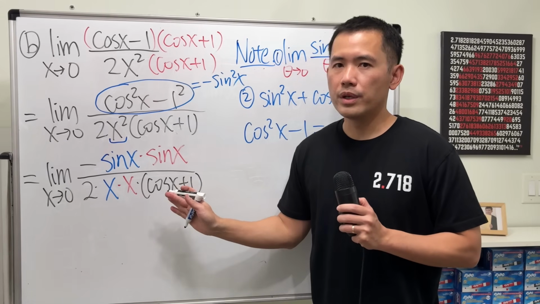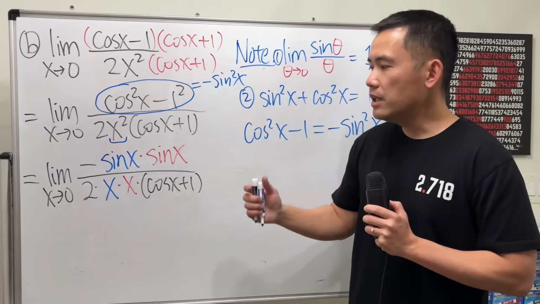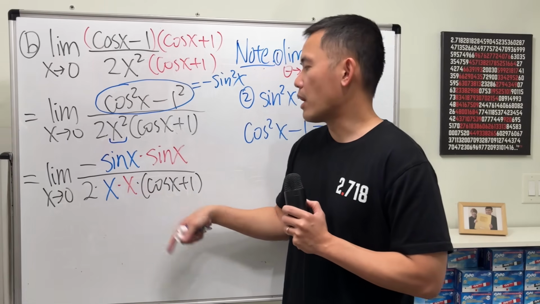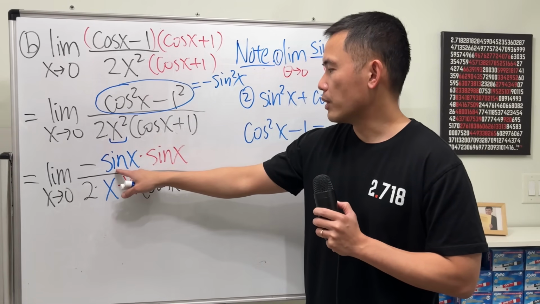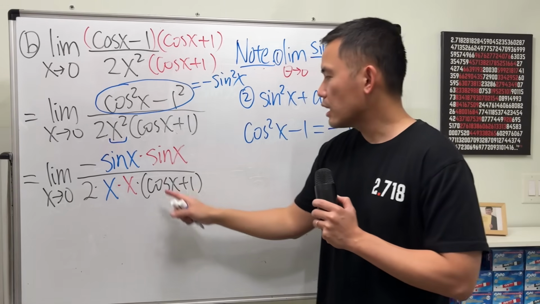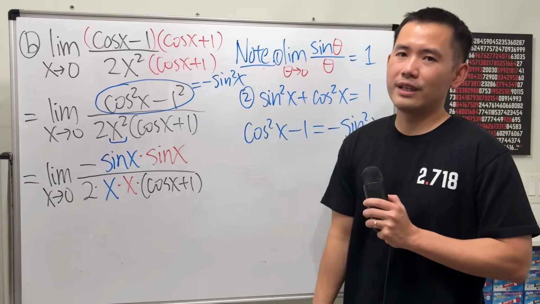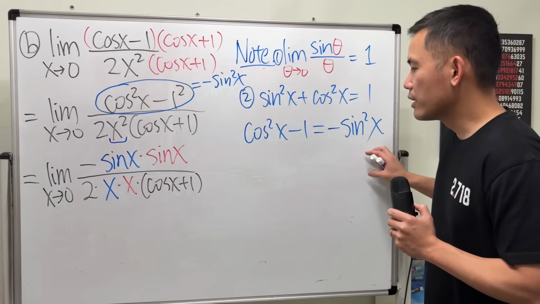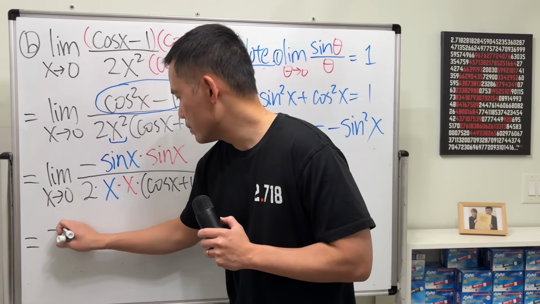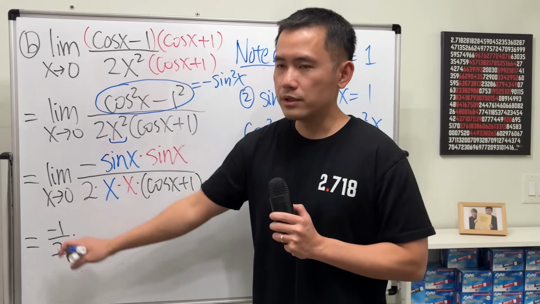Now, this is what we can do. A limit of a product is the same as the product of the limits if each limit exists. What we mean by that is we can go ahead and do every part by itself. For example, sine x over x, that's just 1. It has a nice answer, so we can do that. Likewise, sine x over x is just 1. And plugging 0 into here, we can work that out. First, we have negative 1 over 2. And then next, sine x over x, x approaching 0, is 1.